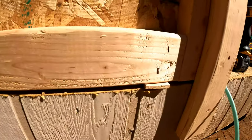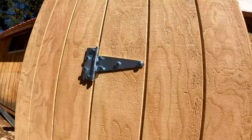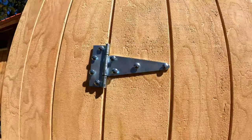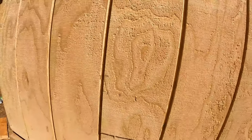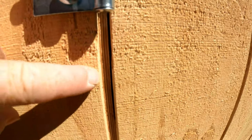So what I did is put some 1/4-inch shims underneath the door right there, and then I put another one underneath right here to hold the door exactly where I wanted it to be, so that when I screw these hinges on, everything lines up. So these joints all line up perfectly, and then the hinge gets mounted on while the door is just sitting in place. I didn't cut this all the way through. I just cut it where the hinge was gonna be. Like right there, it's cut. Right in here, it's cut all the way through there.